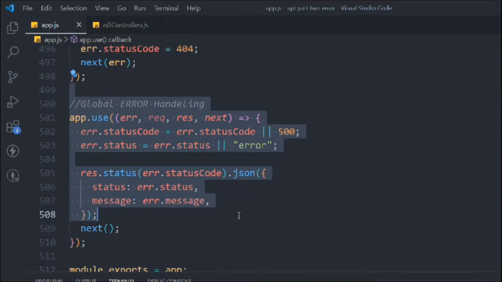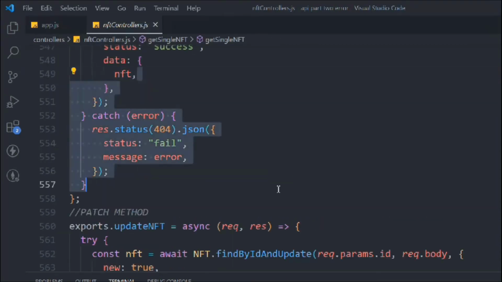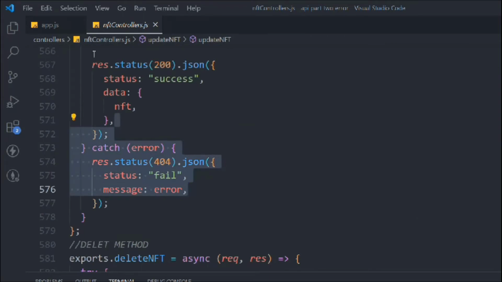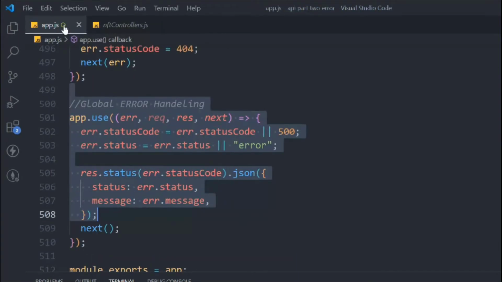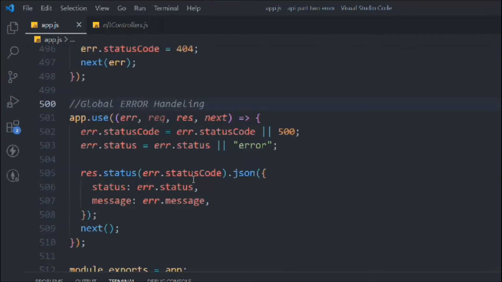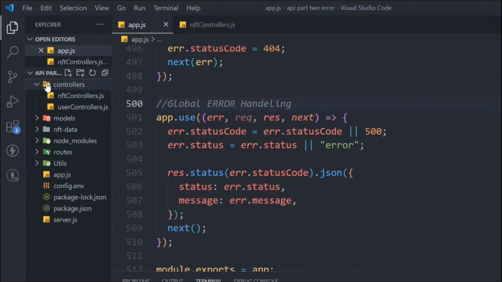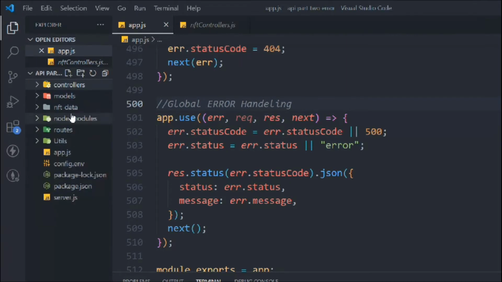Okay, this is also fine, and now we have to just work around all of these. But before we move to that, I just want to show you something more. You can even customize this portion as well. So let's come here, and what we're going to do is click on this controller, and we're going to create a new file where we're going to handle all the errors. Okay, so let's click on this.